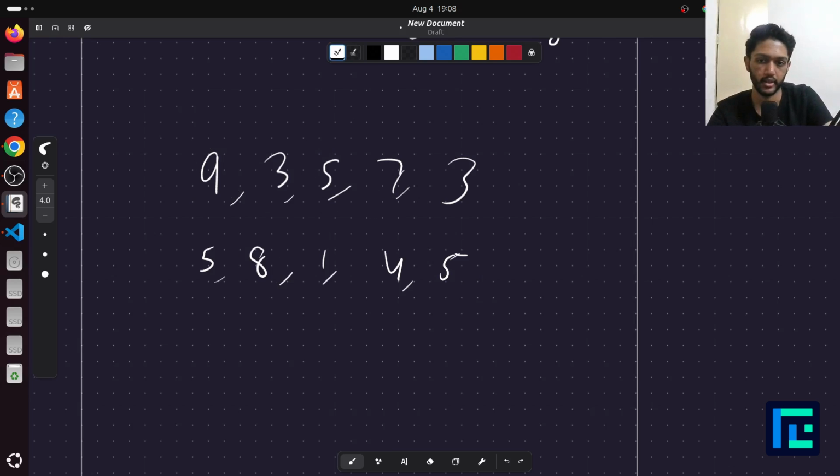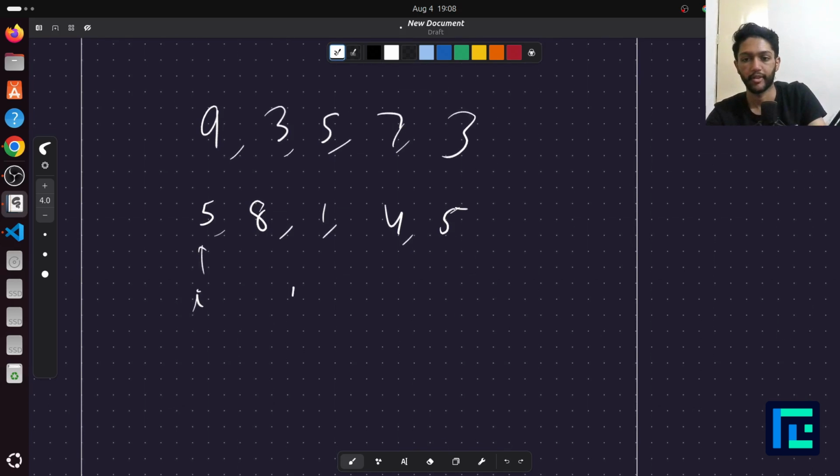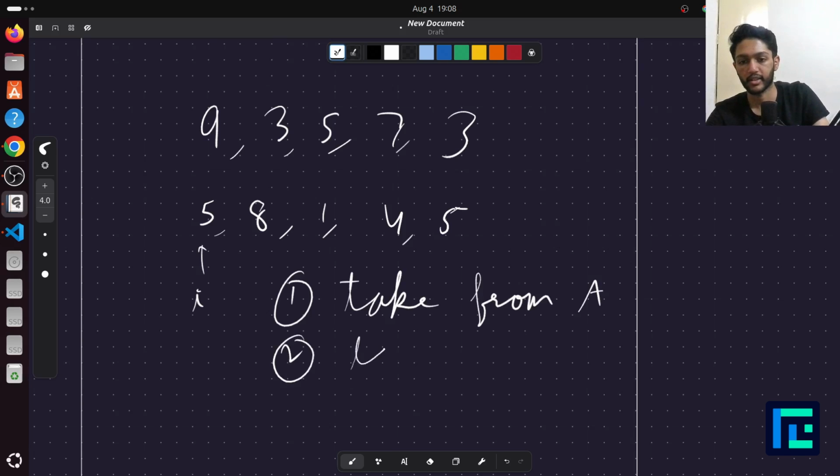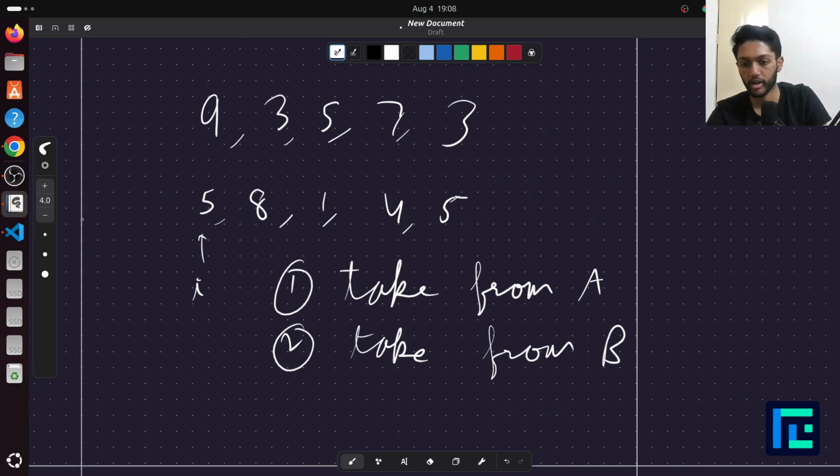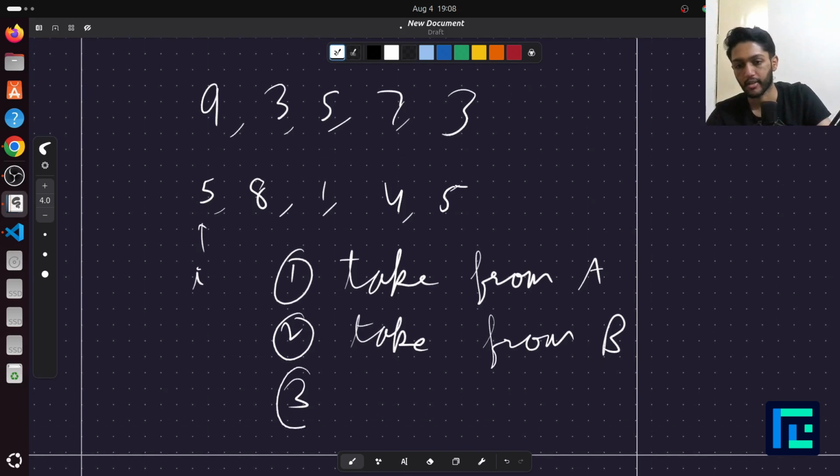Okay, so basically at each index I, let's say at this index I, we have three options, right? First option is either take from A, or we can take from B. A and B means the first and second row, right? Or the third option is that we don't take anything.